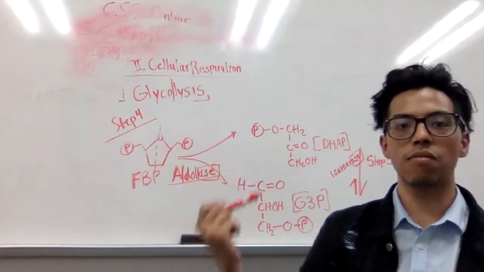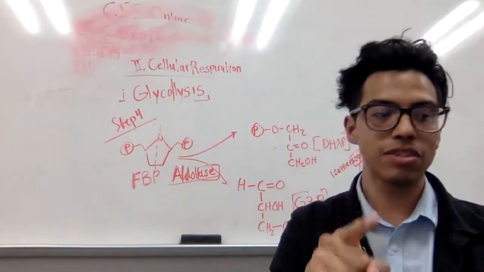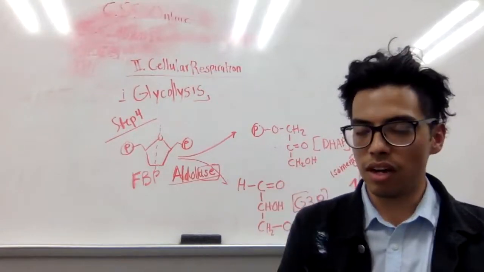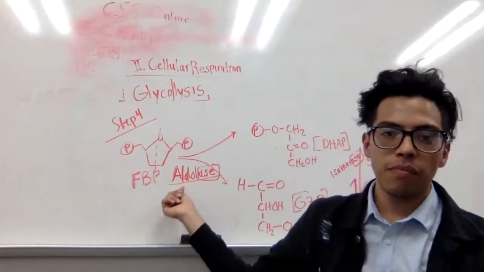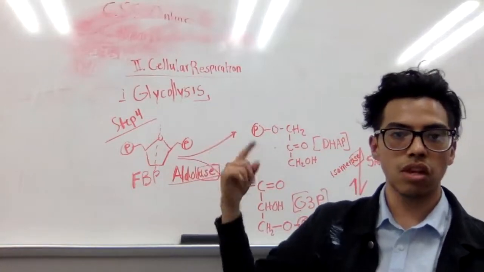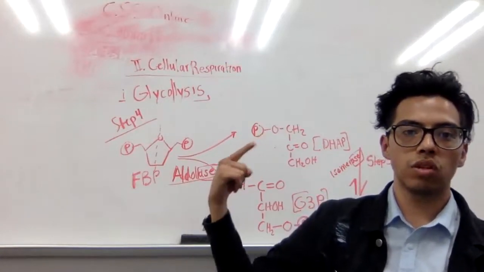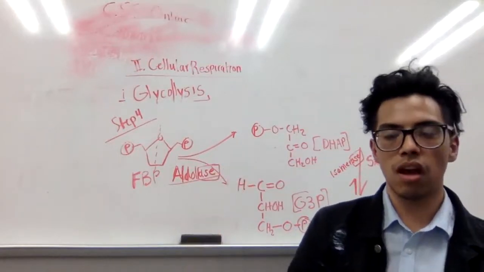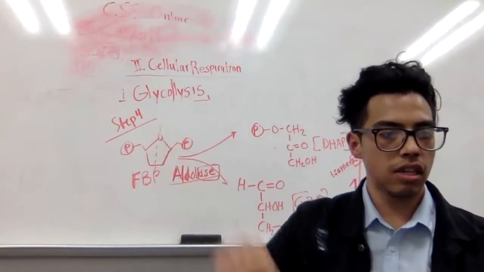So that's a way you can remember this. If that's too complicated, don't worry about it. But later on in biochemistry, when you have to memorize each step, it could be really useful to know these silly mnemonic devices. So aldolase, you're going to create two molecules that are almost the same, like the same shoes. One of them does not have shoelaces, the other one does. So you're going to eventually want to put shoelaces on this one to create this one. And so yeah, aldolase. Now we can move on to the next steps.